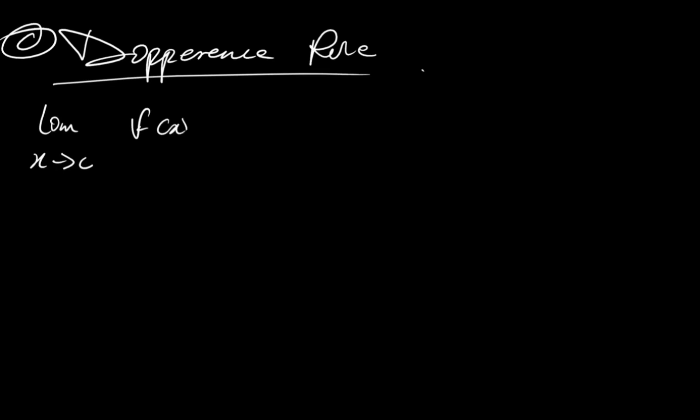I'll point to the third one. This one is known as a difference rule. I guess some of you already know how this works. So the difference rule works in this manner. Say you have a limit, say lim as X approaches C of F of X minus G of X. So you can take the limits of these functions individually and just subtract. So it's lim of X approaches C of F of X minus lim of X approaches C of G of X. And that would be your limit.